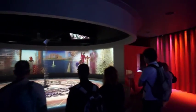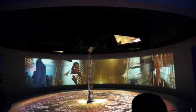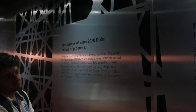And again, as I mentioned earlier, just another remarkable technological feat inside the UAE Pavilion. And here you see on that same section, the Expo 2020 billboard. And it was interesting here, this second part of this video I captured. On top of that video, you get this three-dimensional structure that comes, I believe it moves up and down from that circular structure. And then at the end, we get the feature on the next Expo with the focus on the theme of progress, the drivers for innovation, and also the sub-themes of opportunity, mobility, and sustainability.